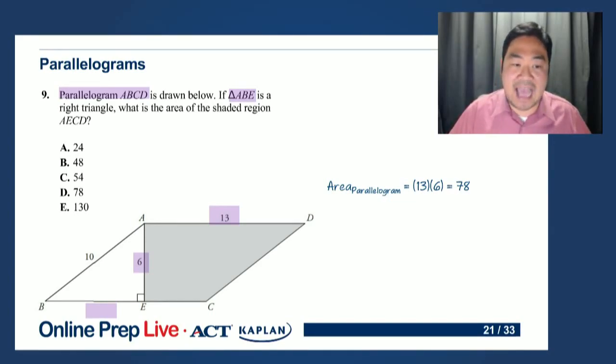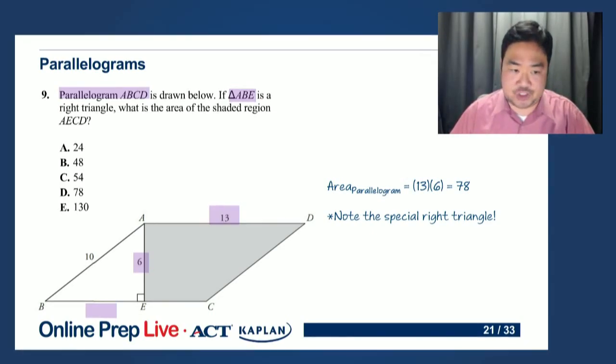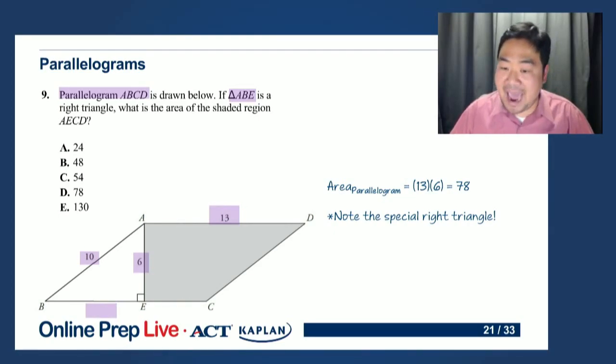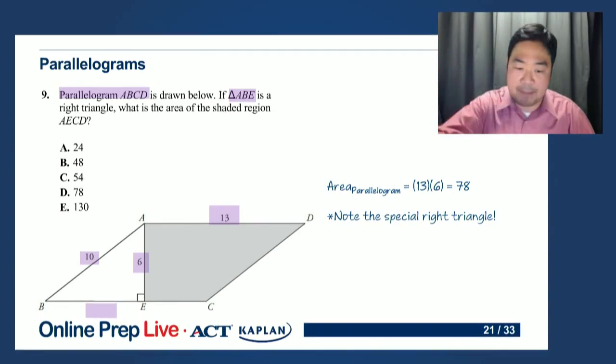Now let's take a look at the triangle. And notice, not only do we have a triangle, we have a special right triangle, where one side is equal to 6 and the hypotenuse is equal to 10. You can apply the Pythagorean theorem, but if you notice the special right triangle, what does that missing side have to be? Notice it falls in the pattern of the 3, 4, 5. So if one side is 6 and the hypotenuse is 10, that missing side has got to be 8.